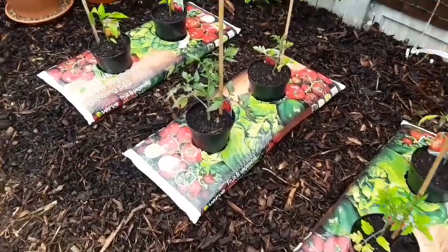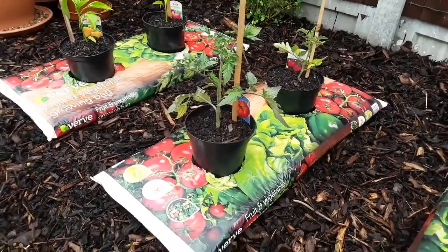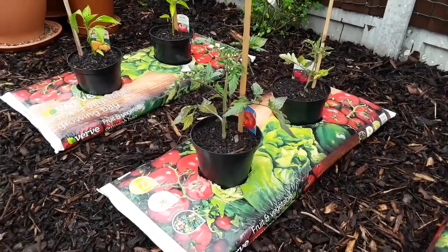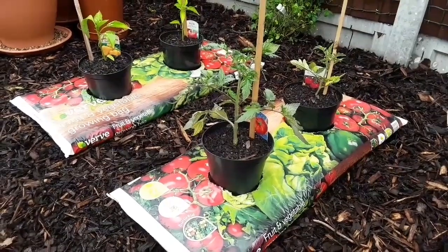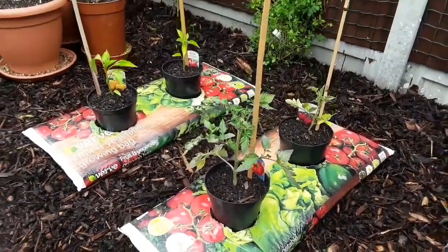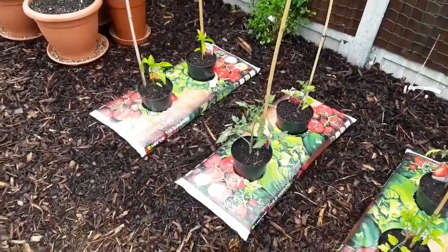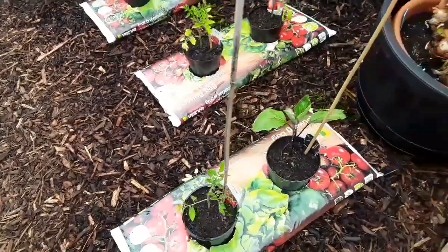As you can see, I've cut the bottoms out of large plastic pots and put those in, and cut holes in the tops of the grow bags, because I figured it would be easier to maintain the plants and keep the slugs off them possibly, plus it gives a lot greater depth of soil, so they'll get better root systems on them, which hopefully means more fruit, and it also means a greater depth of soil to put the canes in, so they're a lot more rigid, and it's going to be easier, I hope, to water them, because I'll be able to water them through the pots.